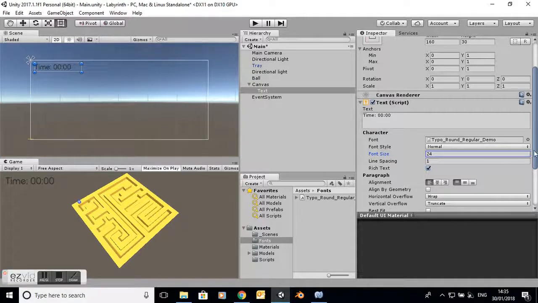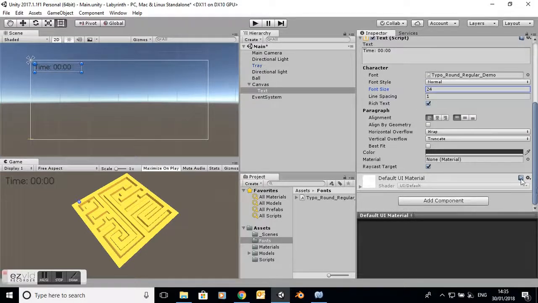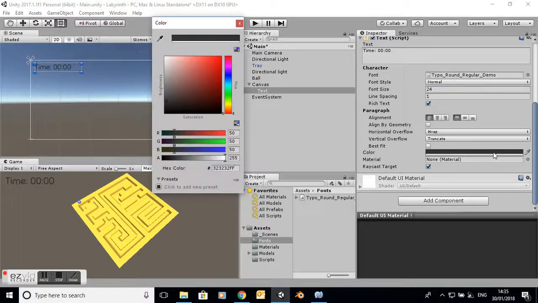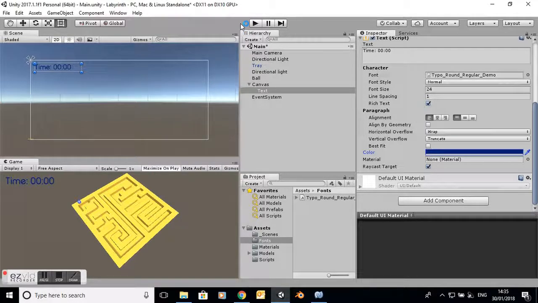That's fine. Change the colour. What colour shall I have here? Perhaps a nice blue, maybe a bit darker. Yeah, that'll do. And I'll rename this as Clockbox. Of course, you can name it anything you like, anything that's memorable to you, significant.